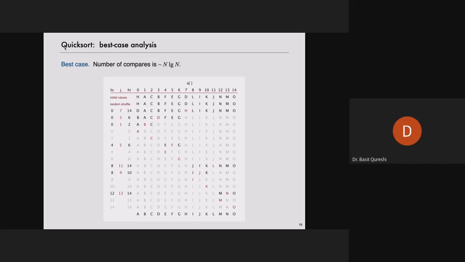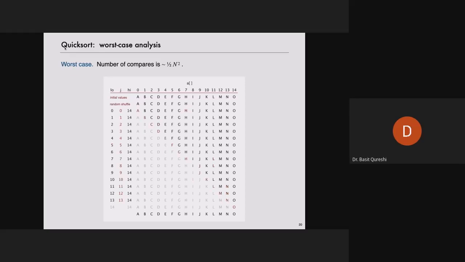Assuming that this data is given to you, this is the best case scenario for Quicksort: every time the pivot appears exactly in the middle. That is, the length of the left side is always equal to the length of the right side. This gives you the fastest possible time, and the number of comparisons here is going to be almost exactly n log n.